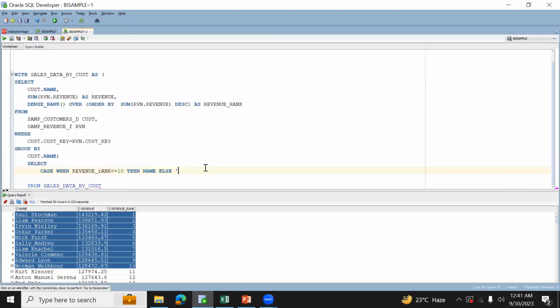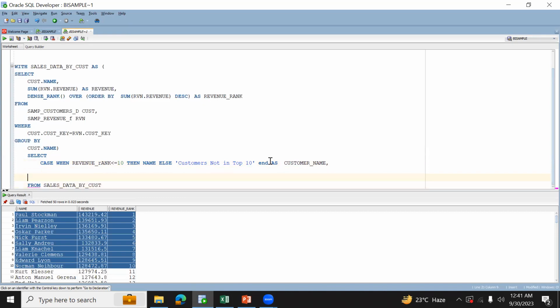For the rest of the customers, I want to display a custom value, which is customers not in top 10. And I'm providing the alias name as customer name.